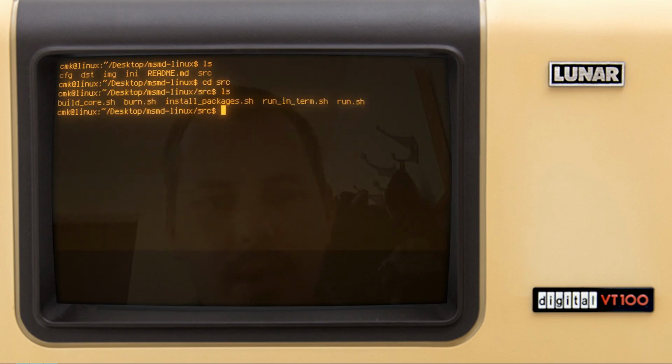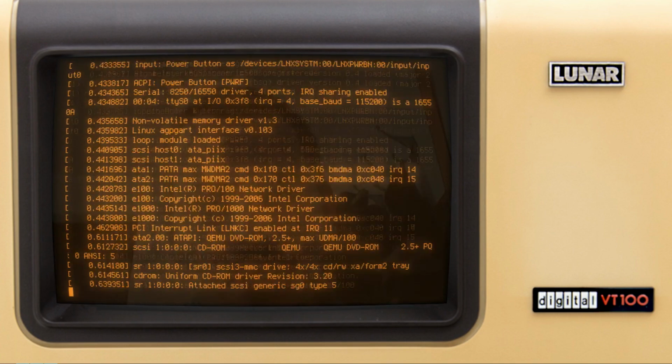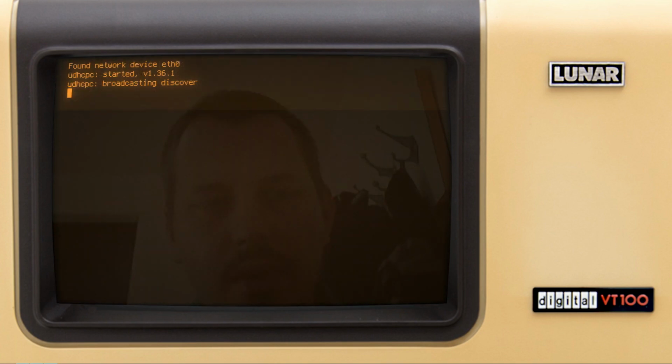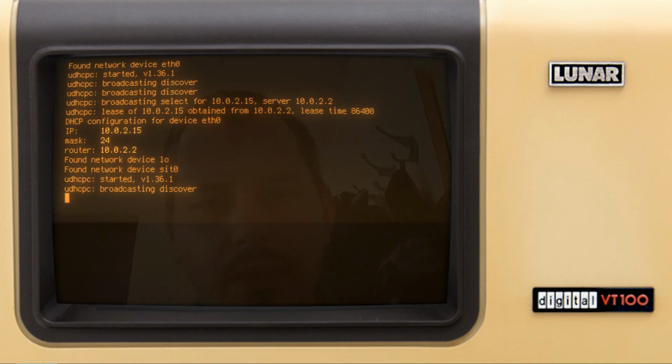First, let me just go and run it, and then we'll talk in detail about how this actually works. So I just cd into the source, and here I have the running term shell script, which allows me to use the ncurses interface to render things instead of the standard SDL, I guess, based QEMU.